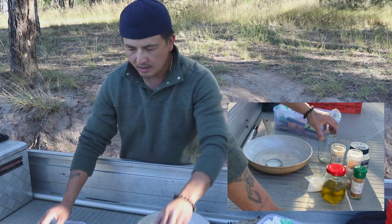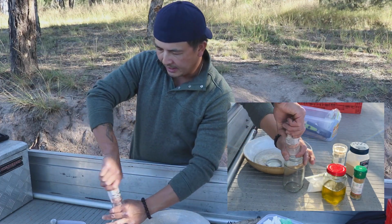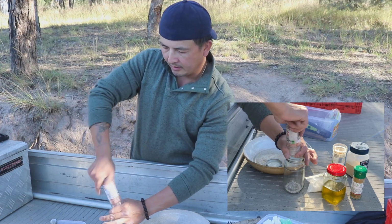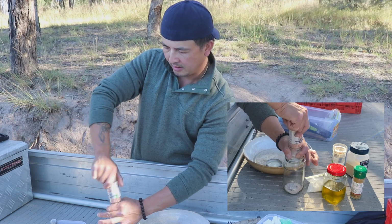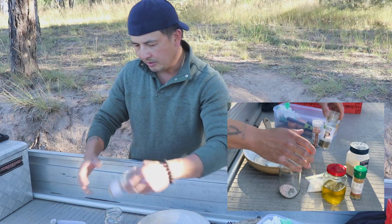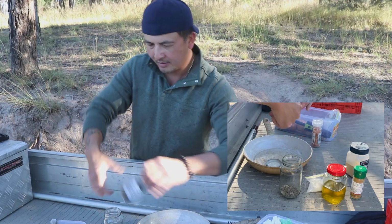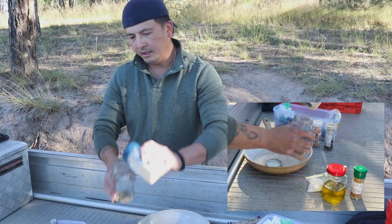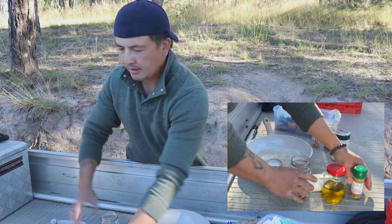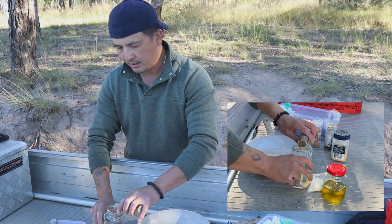Alrighty, so into this jar I'll just put in all the ingredients because it'll mix up nicely in there, and we're just going to use it to baste the duck. Crack in a bit of salt. That's about a teaspoon's worth. Bit of pepper, about the same amount too. And then we'll punch in the garlic powder as well. Got loads of that. Chinese 5-spice.